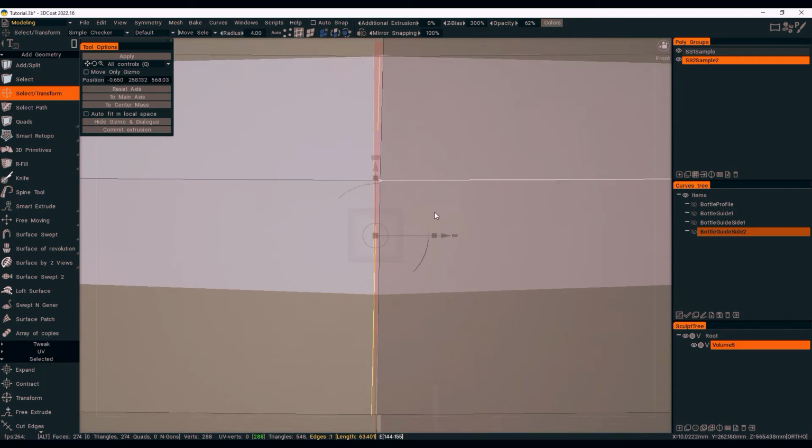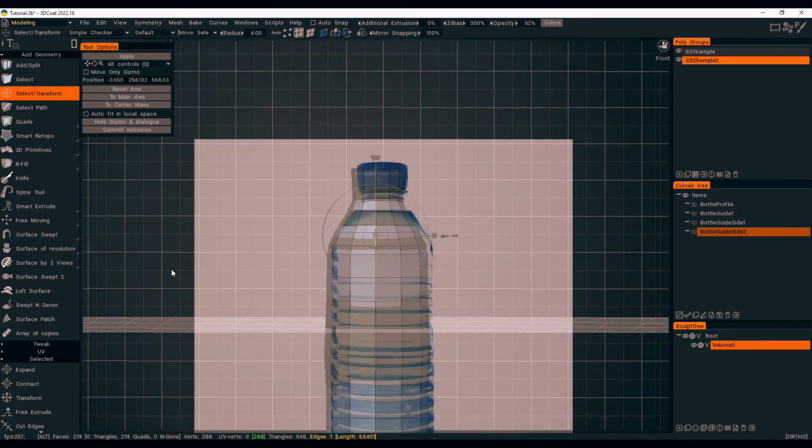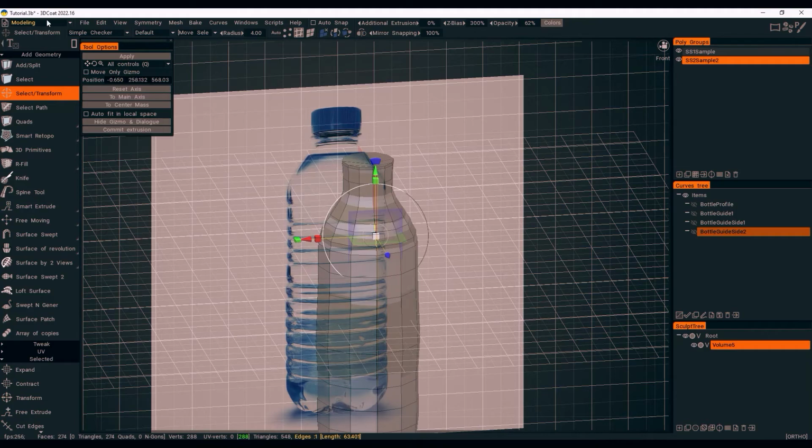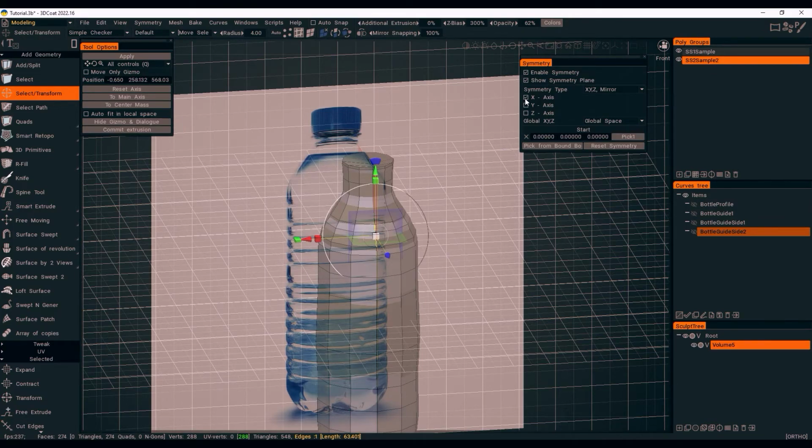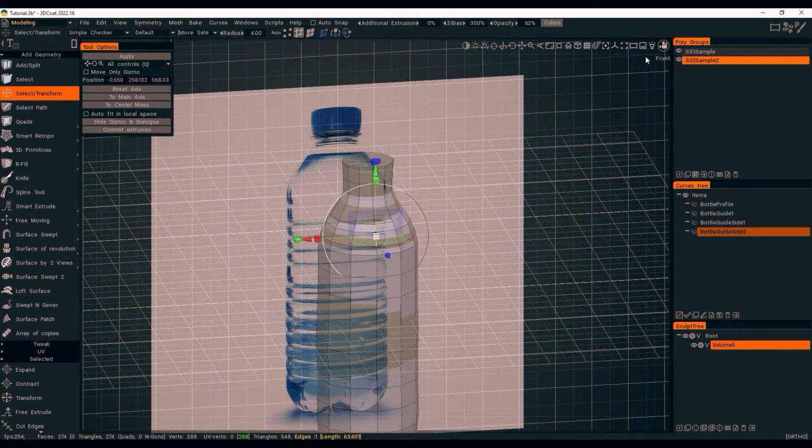That was not what I was trying to go for. Let me turn my symmetry off too. Okay, no symmetry. Thank you. It seemed like they both kind of work out the same in results.